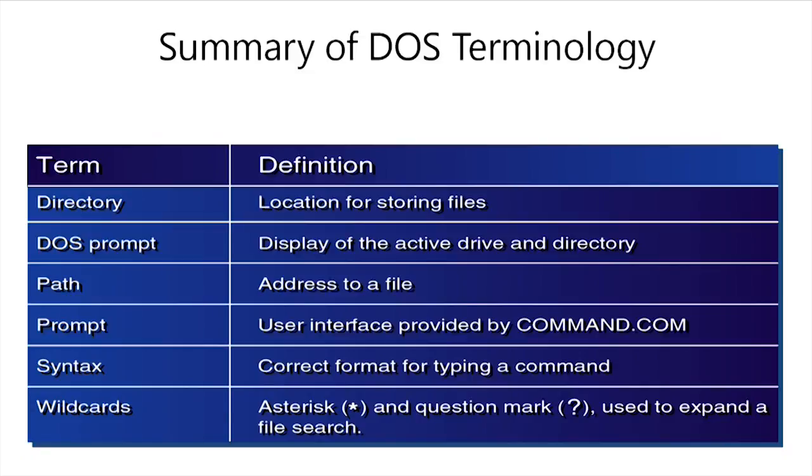It just tells you how to get to a particular file. These things can be very varied. And then a prompt, it's a user interface provided by Command.com. And syntax, correct format for typing a command. And then we have wildcards like the asterisk, star, and question mark, and it's used to expand a file search. So they were aids in helping you find files. We still use these today.